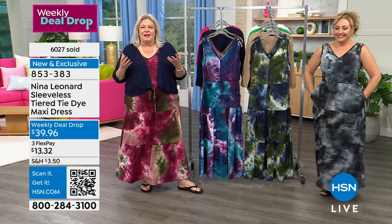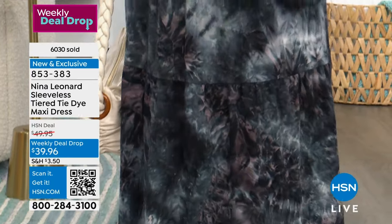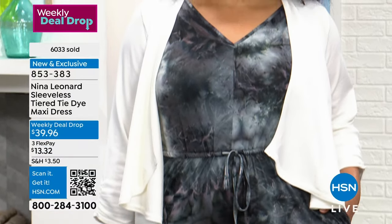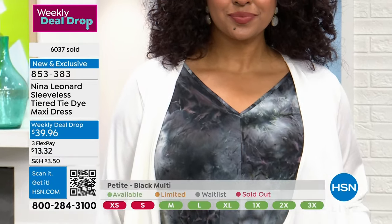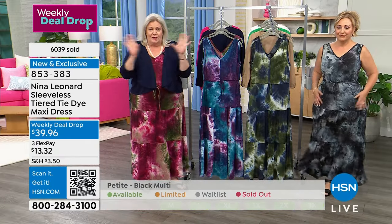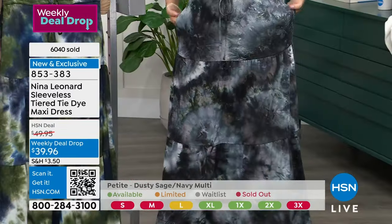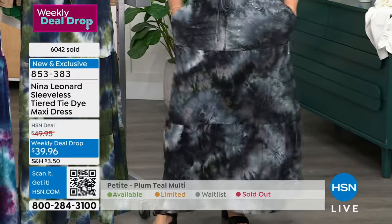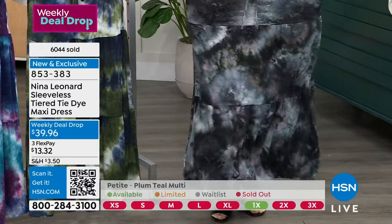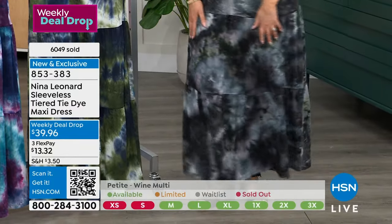This is perfect for a gal that's in high school, and it's perfect for her grandmother. No hook and eye, no zipper, no anything — pop it over your head or step into it. You can roll it up in a little ball and take it wherever you want in your backpack. Going on a plane, going to the beach — pop this on at the pool, fine to go to lunch. But it's also cute with a little jacket going into the office.